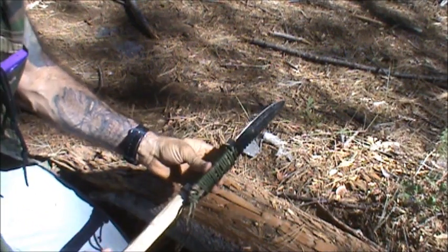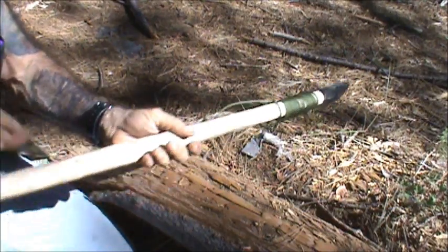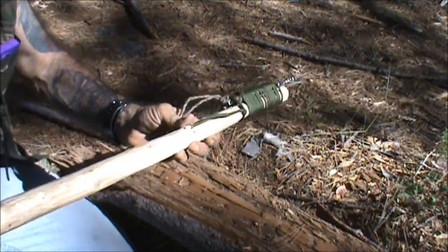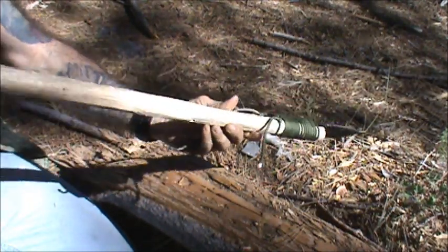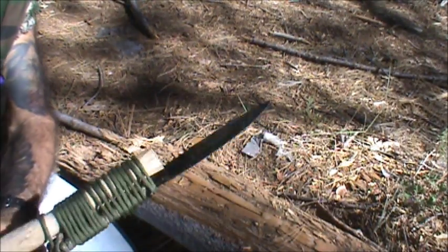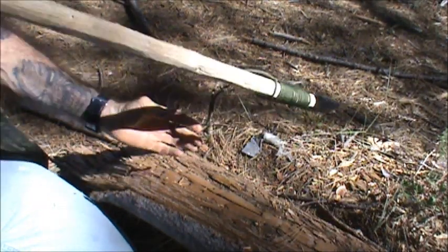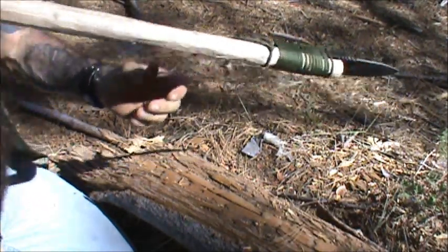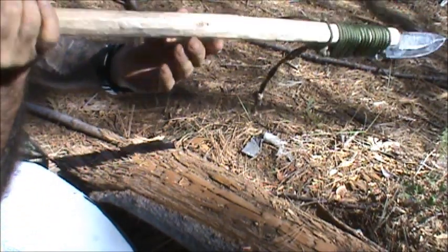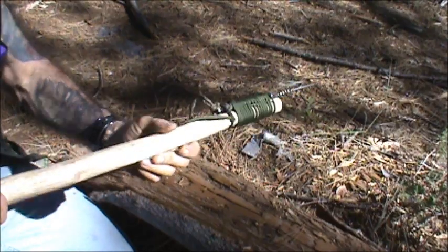It's pretty secure. Let's go do a few practice throws with this and see how it works. Seems to look alright. It's definitely nose heavy. Stay tuned. I shall return.